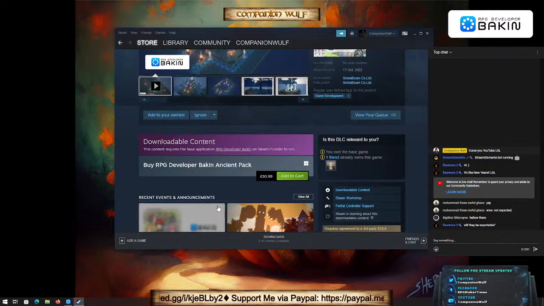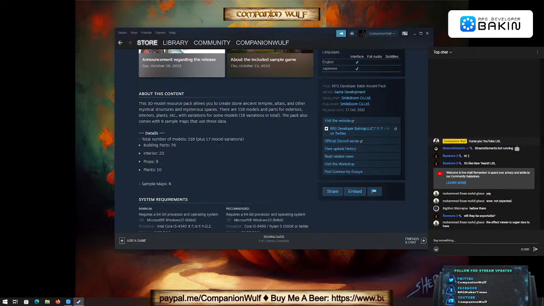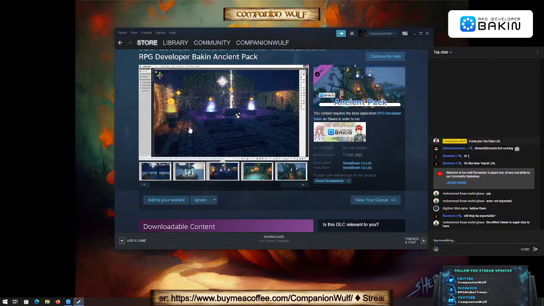So what does this actually have in the way of content? 118 models plus 17 model variations. So the building parts, yes, this is the modular thing that they were on about. 23 interior, 9 props and 10 plants and 6 sample maps. Good, good. It's always good to have sample maps.